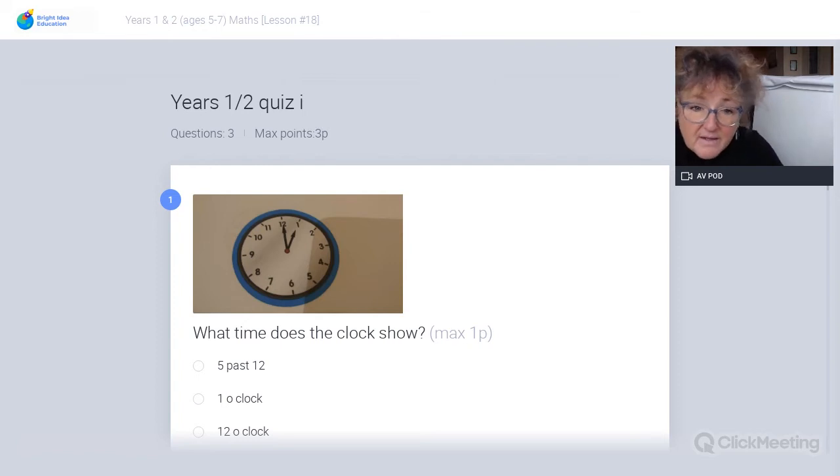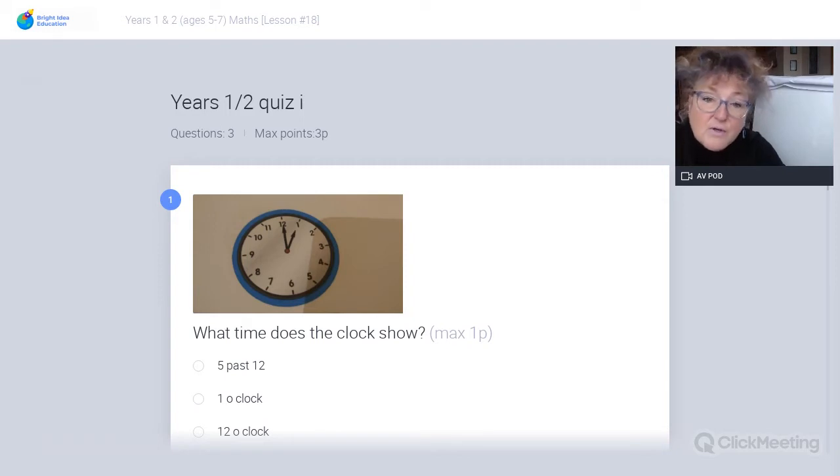So the first one, the big hand of the clock is pointing to the 12, which we know is an o'clock, and the little hand is pointing to the 1. So the first one is 1 o'clock. So well done if you put 1 o'clock. I put a trick question in there of 12:05, because if the long hand was pointing to the 1 and the short hand was pointing to the 12, then it would be 12:05, but it's not. The long hand is pointing to the 12. So that means it's o'clock. And to know which o'clock it is, you have to see which hour the shorter hand is pointing to. Okay, so the person who put 12:05, just think about the long and the short hand.